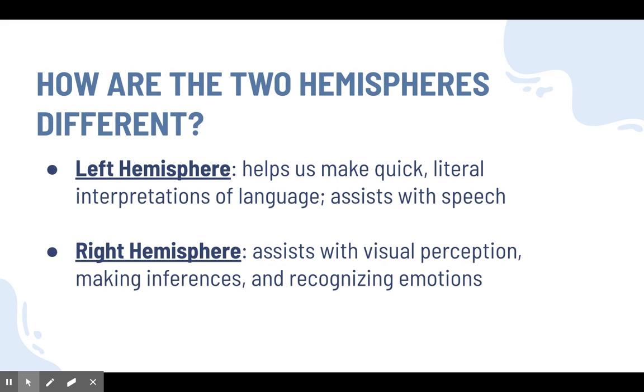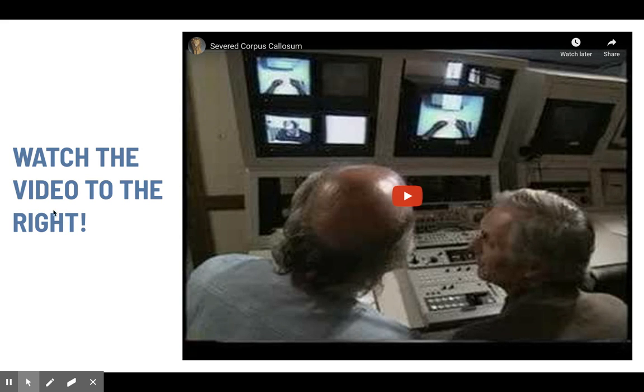It is always doing these things and they're communicating these messages. But when you have a severed corpus callosum, when you have a split brain, this becomes kind of weird because, and this is what the video will show you, you kind of have two brains working at the same time, but they're not talking to each other. So they can do things differently.